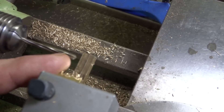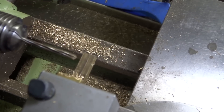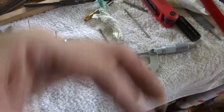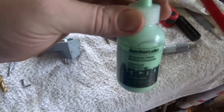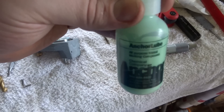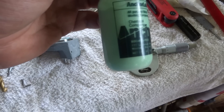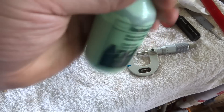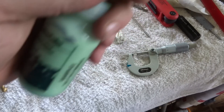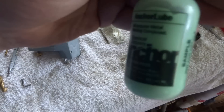Now we can take this out, give it a clean up, cut it off and thread the end. A little bit of anchor lube on the hacksaw blade — a fantastic thing. I'm nearly converted to this stuff. I'll have a review video up pretty soon in more depth, but it's good stuff on hacksaw blades. Fantastic — get yourself some.